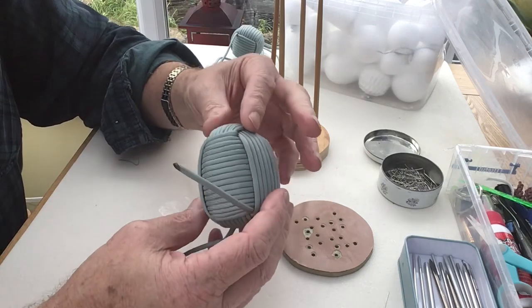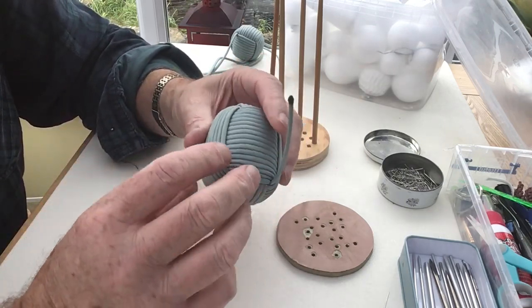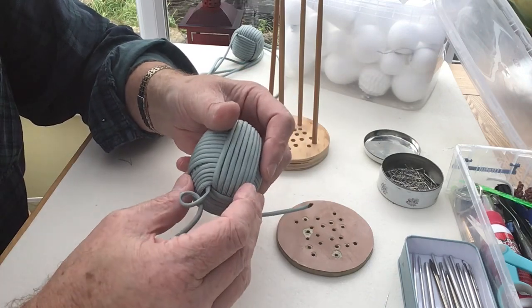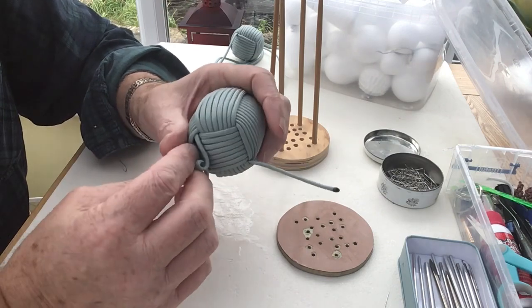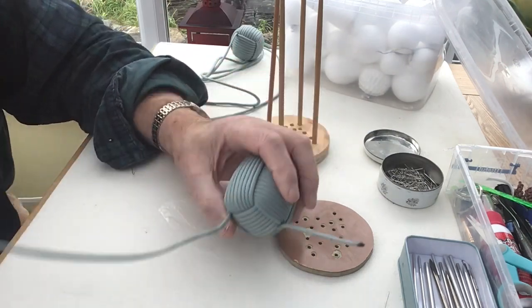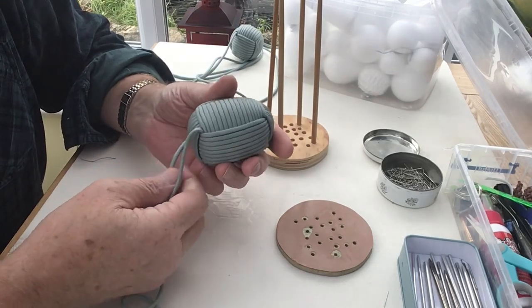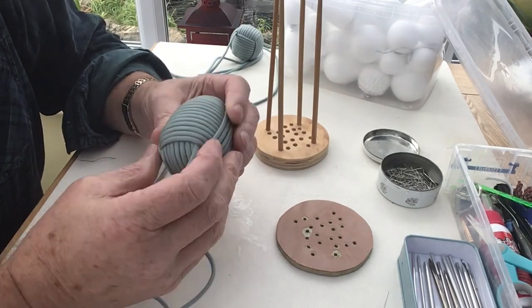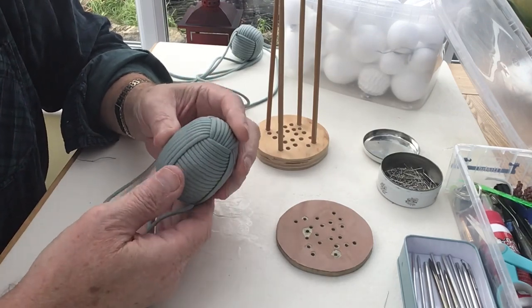You can see I did quite tighten those quite heavily going around that way. And what actually happens is it loosens these up. So another tightening at least halfway. Well, here we are with the tightening after three turns around. It's not perfect, it's good enough for what I want.